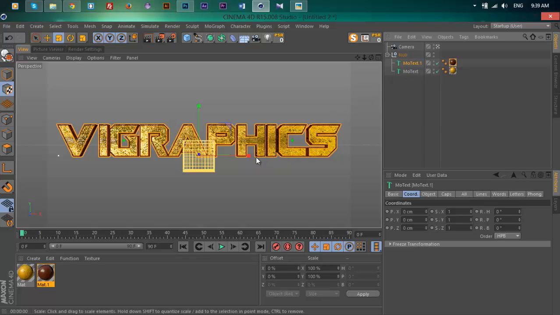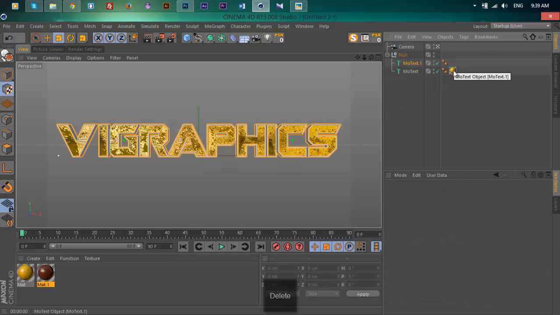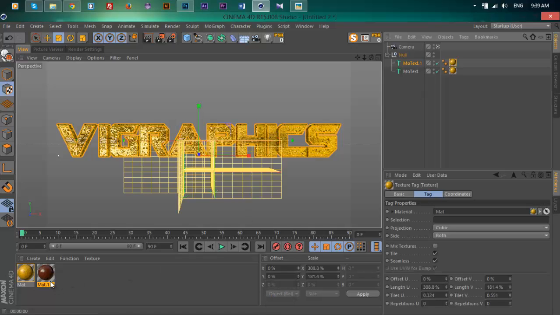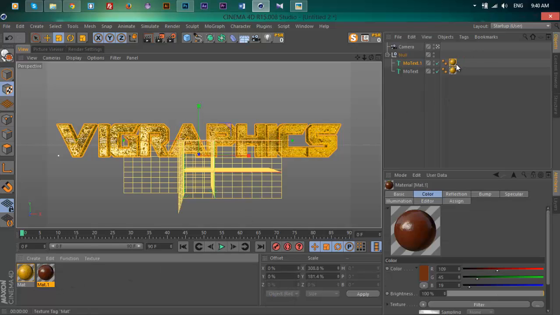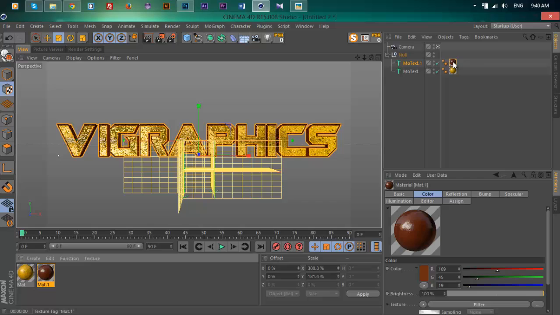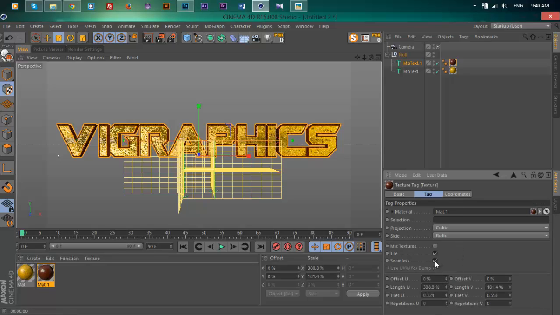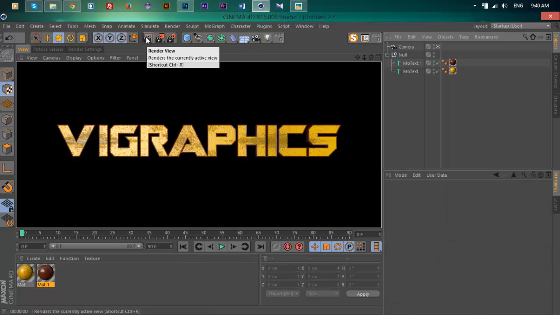But if you want, you can do the exact same thing, or you can just copy this texture and then replace it with this. That keeps the same parameters, so cubic, seamless. So that's a cooler trick.